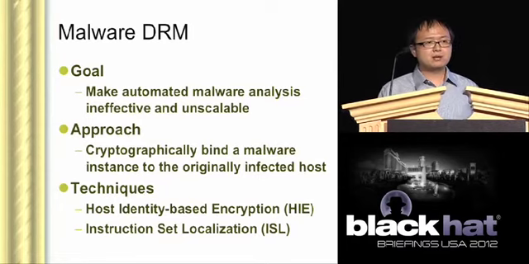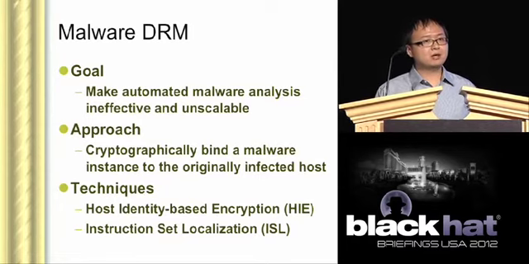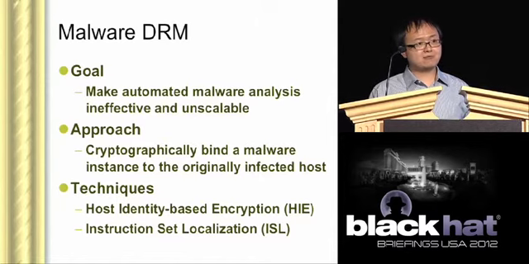For legitimate software, the DRM system has to protect every copy of the protected content. And if even one copy gets cracked, that copy can be widely distributed, and that means the protection is broken. But for malware, every sample is protected by its own DRM system, and you have to analyze every sample, which means you have to crack each sample. And if we can make this cracking process slow enough, then you won't be able to handle the hundreds of thousands of samples you collect every day, which means the automated analysis technique is broken.